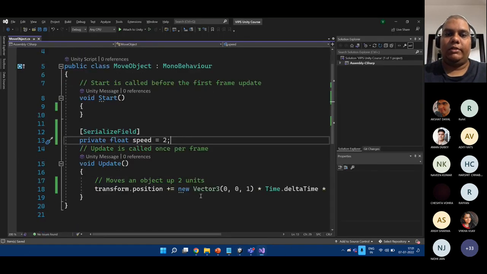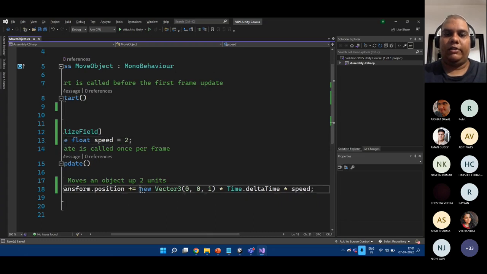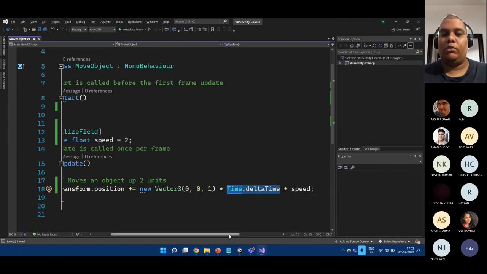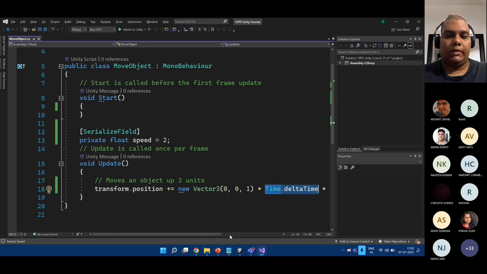So this is something that can help you create games like that. Coming back to this, right now what I did was, with the same value that I had before, I gave this as my direction. This is the direction value that I gave, this is the speed value that I gave, and this is basically to manipulate the physics or to control the frame rate, right?